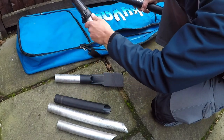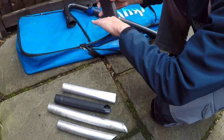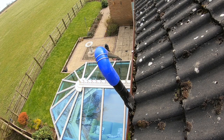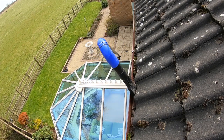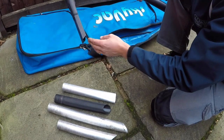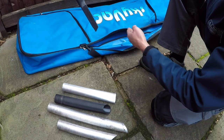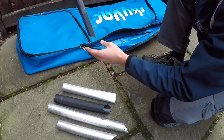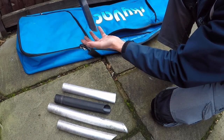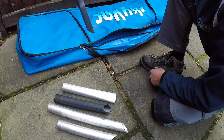This crevice tool is brilliant for when tiles are coming down quite close to the gutter and there's not much room to get a tool in. A little tip: when you put it in the angle arm, the first instinct is to have the opening facing towards you, but it's much better to have it pointing away from you. That way, when it slips into the tight gap, it will be sucking what's underneath the tile or across the bottom of the gutter, which actually clears out what's in the gutter.